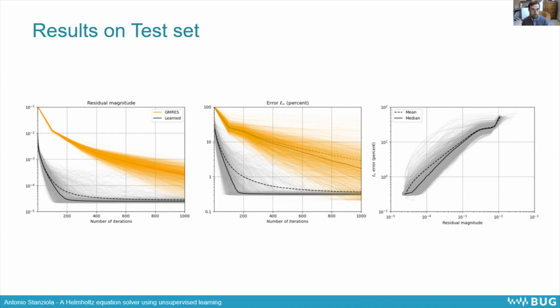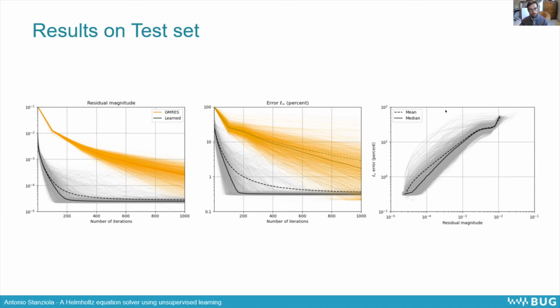And we can see two things here. First of all, we get to the solution much faster than vanilla GMRES in terms of the L infinity error. And the dotted line represents here the average, and the solid line represents the median. In terms of median, we get below 1% of error after about 100 iterations. On average, after 200 iterations, but anyway, it goes down pretty fast.